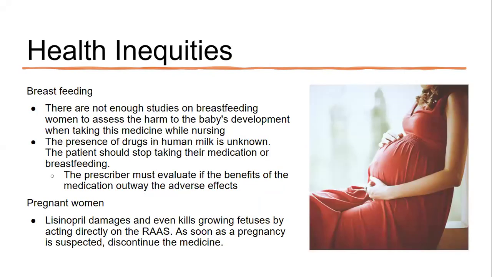Health inequities related to breastfeeding is that there's not enough studies done on breastfeeding women to assess the harm to the baby's development when taking this medicine while nursing. The presence of this drug in human milk is unknown. The patient should stop taking their medication or breastfeeding. The prescriber must evaluate if the benefits of the medication outweigh the adverse effects. For pregnant women, lisinopril damages and even kills growing fetuses by acting directly on RAS. As soon as pregnancy is suspected, discontinue the medicine and notify provider.